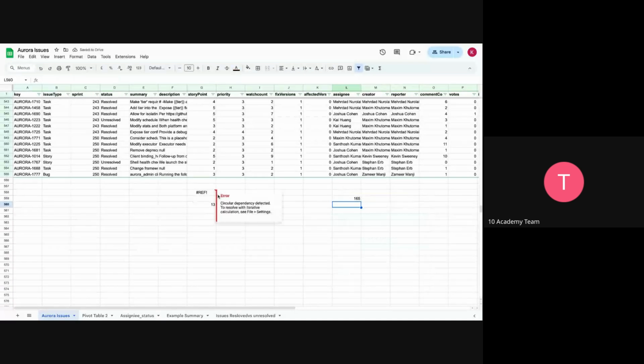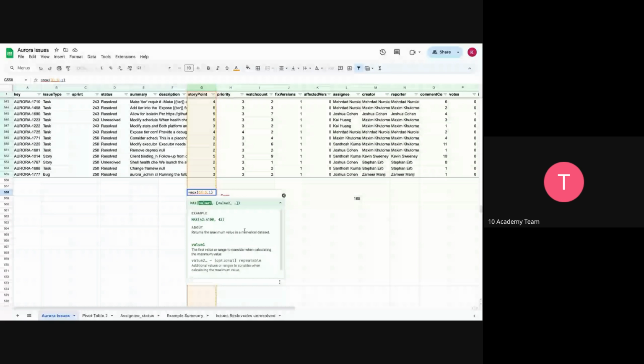So the issue is I gave it all of the column, which included empty cells. So it cannot compute for the empty cells. So I need to restrict it or give it the appropriate range that I have, from G2 up to G555. So that's the issue.